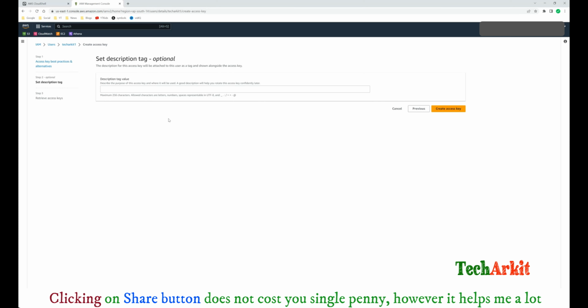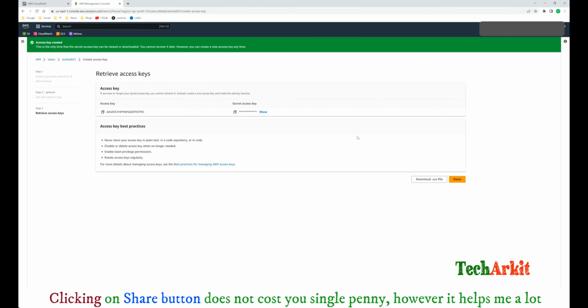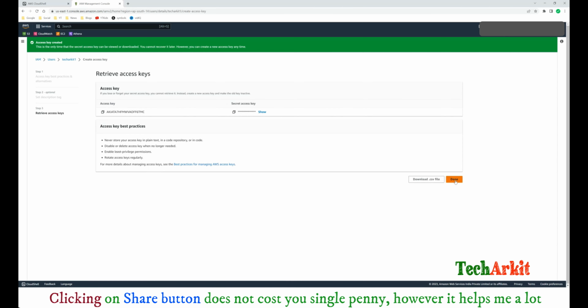Now provide a description of what the user is for. In this case, I'm providing the description as AWS CLI access keys. Now download these access keys, then say done.